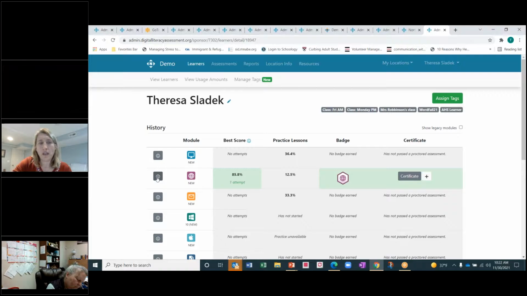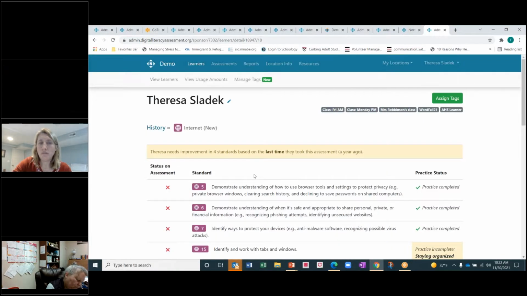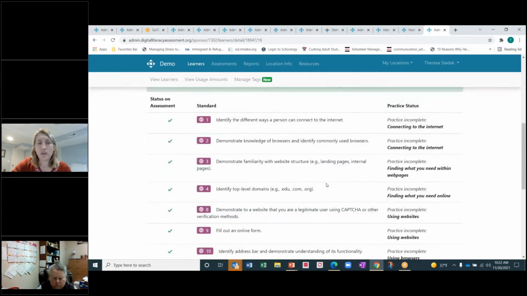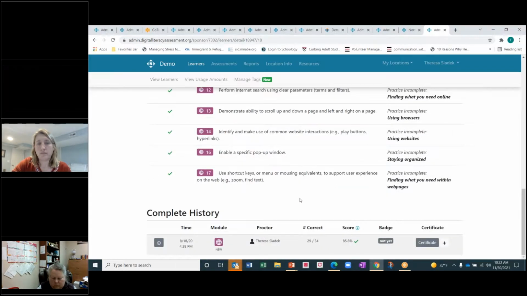Anytime in Northstar you see the eye icon, it gives you more information. So this is going into what standards they missed. Then over here on the right, which of the self-directed online learning they've done and which they haven't. So again, if you're using volunteers to work one-on-one as tutors, or if you're using staff members or doing classes, all great information.